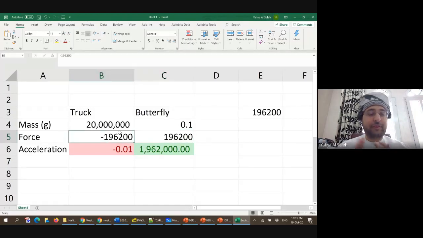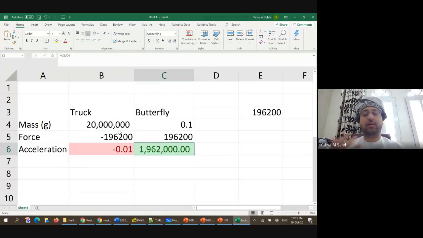Okay, here we have fixed the force. We know what the masses are, and we fixed the force. So since we fixed the force, accelerations are the only thing that can change, and you get a really, really large acceleration for the tiny object and a really, really small acceleration for the truck. Yes, Muhammad. The heavier the weight, the greater the force. But here you have fixed the force. So if you have fixed the force, then your only variable is acceleration. Okay.